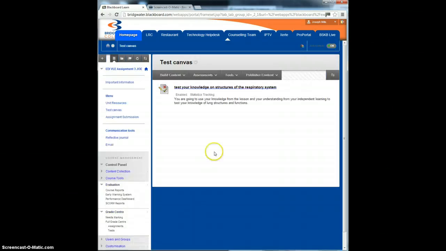Okay. So that's all done, that's up here now. What I have done on this one, I've added the statistics tracking just to see how many people are actually going on here, to see if they're accessing it to help their learning. Again, just to see if it adds to the value of this kind of course, and that in turn affects their learning.